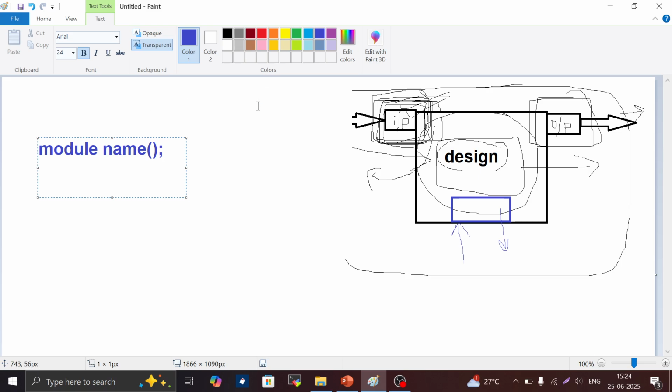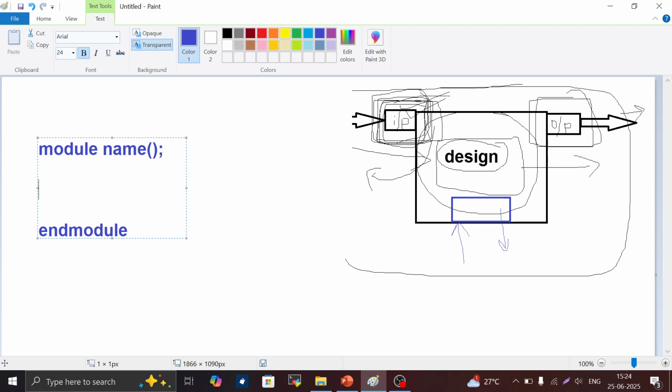For design only we will be giving the ports as input or output or in-out ports, but for test bench we are not giving any port list. Then we end with end module, and then we will be connecting your design with our test bench variables.